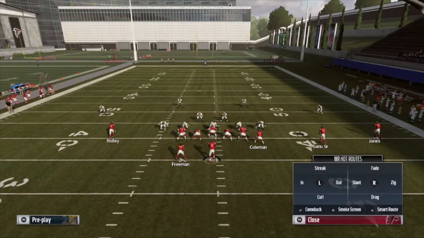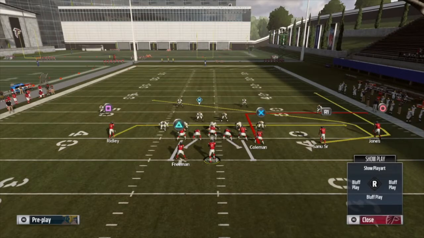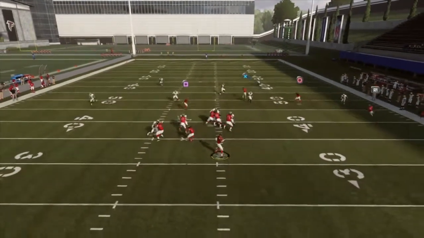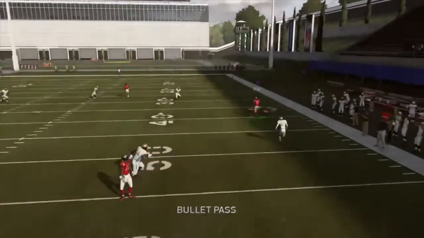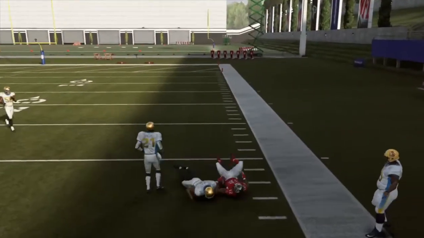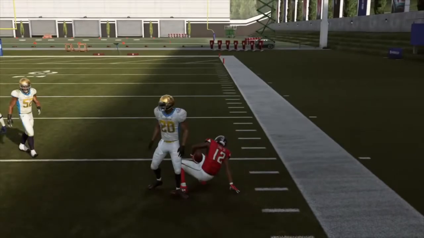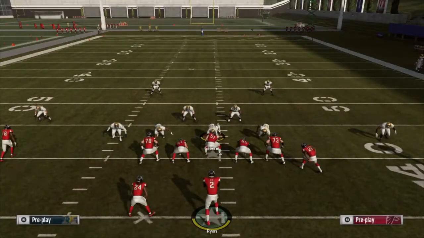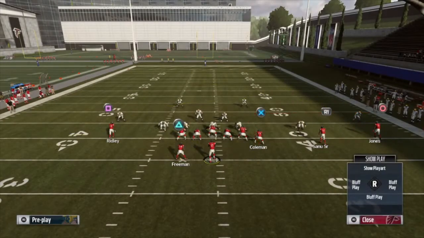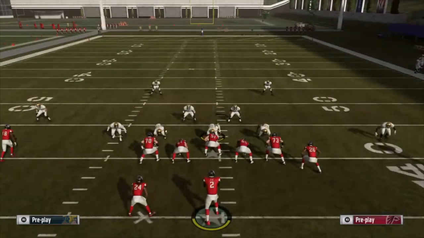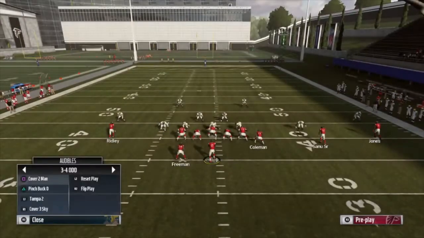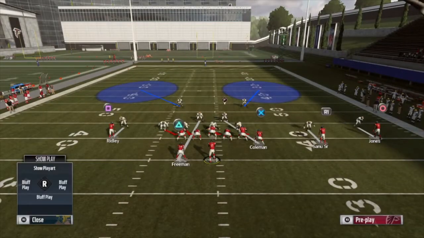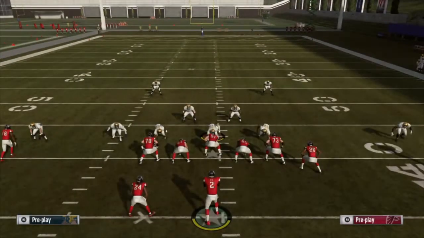But if they want to run hard flats, then what you can do, you can make that wheel route work even more for you. See, he doesn't even fall back a little bit. You can make someone miss, and that could be a touchdown if you just make one guy miss there. So that's basically what you're doing. You're kind of attacking the flat, and then you're trying to beat him deeper as the game goes on. And then finally, man-to-man. Man-to-man's definitely just kind of one kind of setup that I like to do.